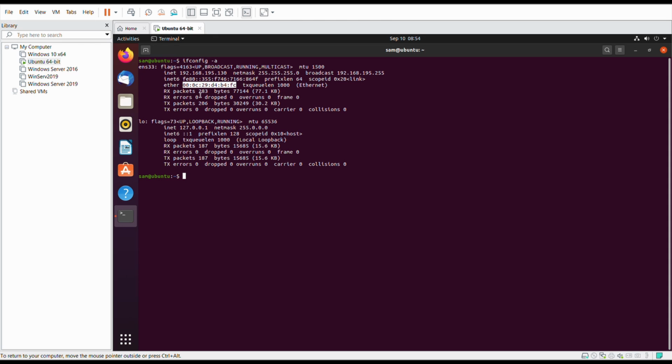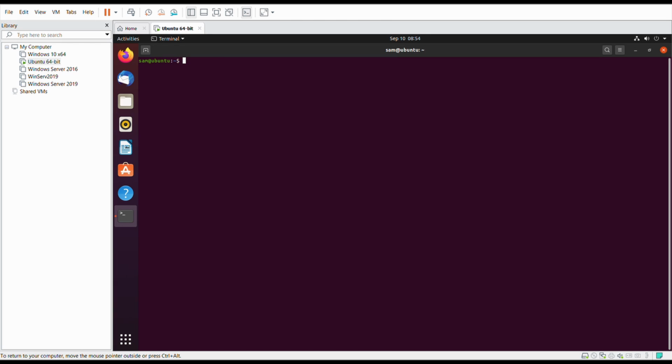And again, the way that you can tell it's a MAC address is you've got 6 groups of numbers. 1, 2, 3, 4, 5, 6, and not way more than 6 groups of numbers, and not way less than 6 groups of numbers. So it's just this information right here should be enough for that. We're going to clear our screen, and we're going to run our other command, which is netstat. Again, netstat -p should be what we need.